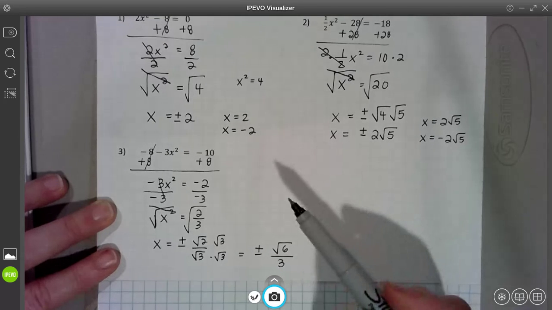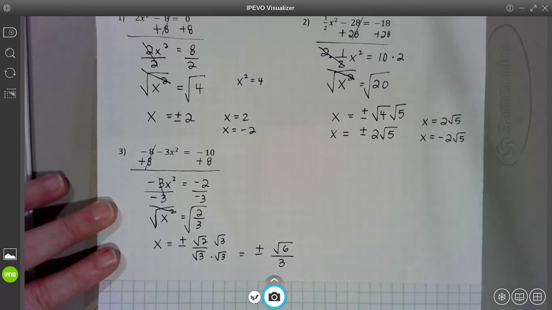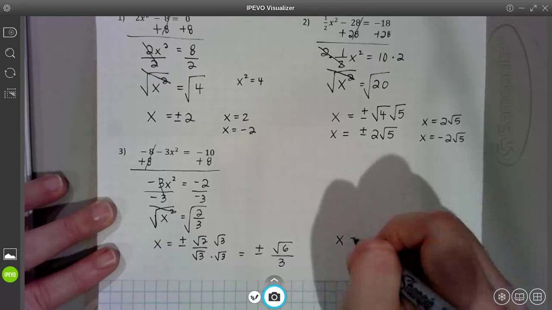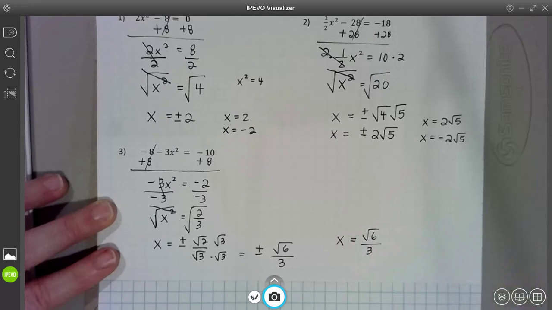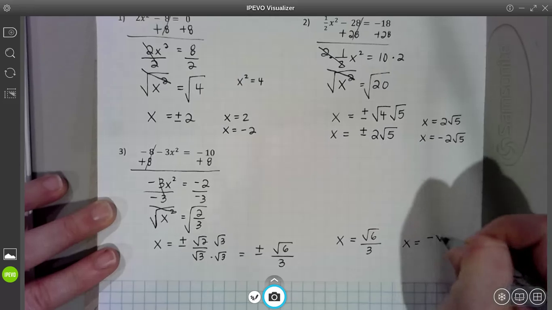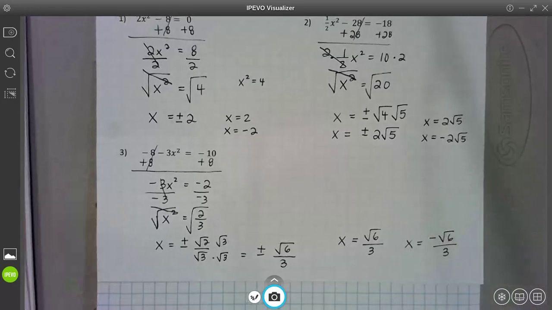Now, the only thing you would want to double check before you say you're finished is make sure that the square root of 6, this new square root that you've created, make sure he's simplified. But the square root of 6 is a simplified square root. No perfect squares will divide evenly into it, so you're good to go. So one answer is when x is positive square root of 6 divided by 3, which again, it's just an ugly decimal. And the second answer is when x is the negative square root of 6 divided by 3, which is just another ugly decimal.